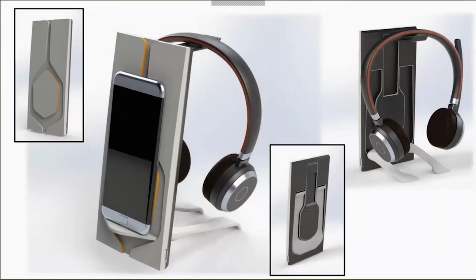All right, so we decided to move forward with two different concepts, the transporter and the holster. The transporter has an ultra slim profile and is focused on portability at its forefront. The back essentially has some hinged levers that become stabilizing feet and an upper hinged arm that supports the headset. And from the front, we have a nice little shelf to essentially hold your phone in place.